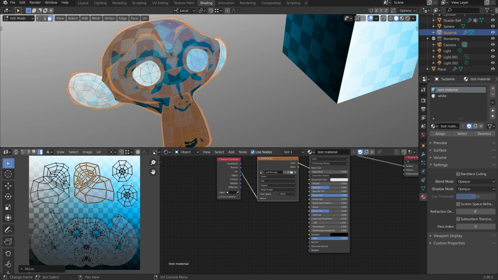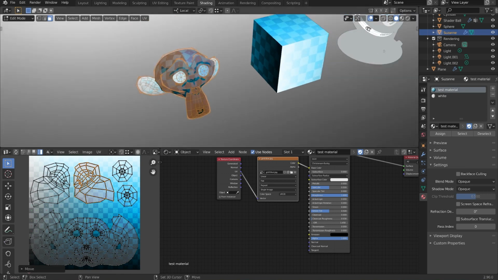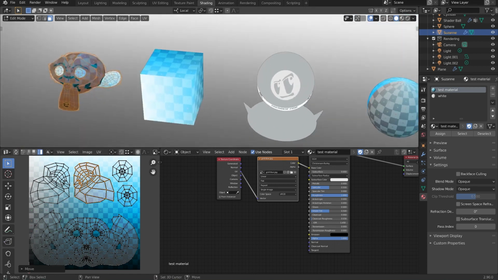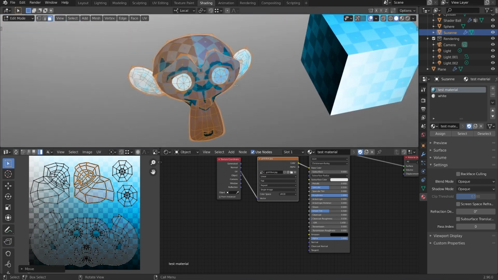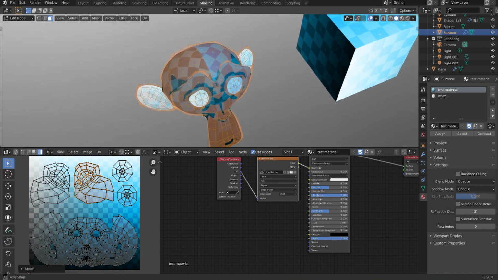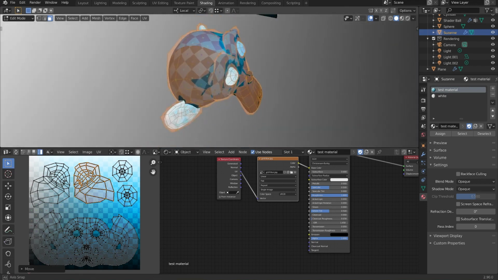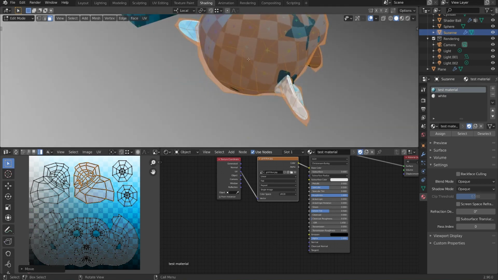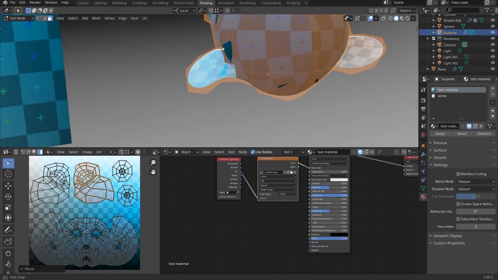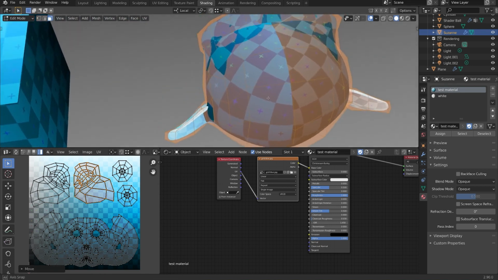One of the main goals of UV unwrapping is to minimize stretching, and we saw the stretching a little bit on the sphere, where it's being stretched towards the top, but on pretty much any normal object, there's going to be at least a little bit of stretching. There's not really anything you can do to get rid of it completely, just because no 3D object can be perfectly shown in 2 dimensions. But in this case, we have a pretty good unwrap. There's some distortion, but not a lot.